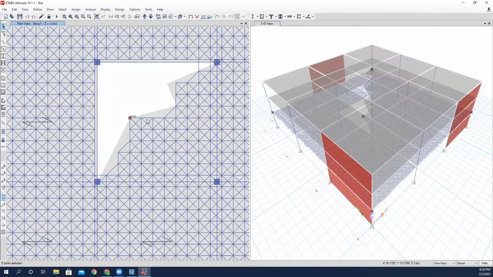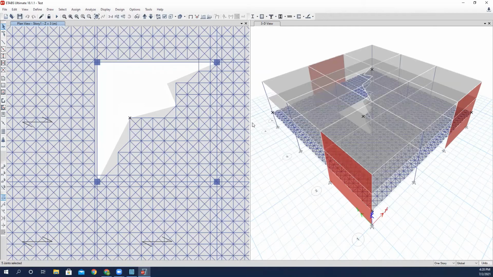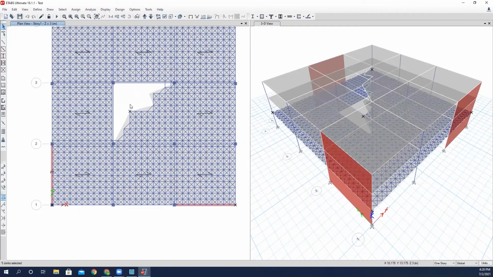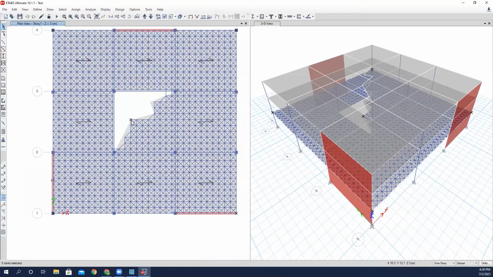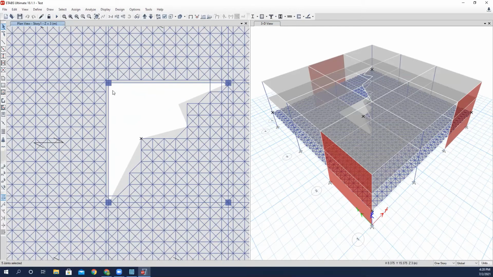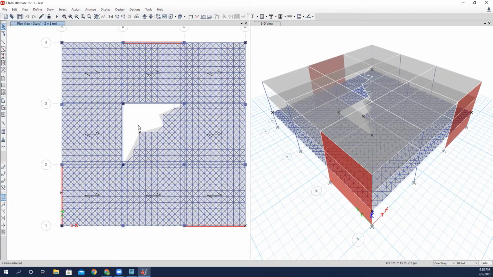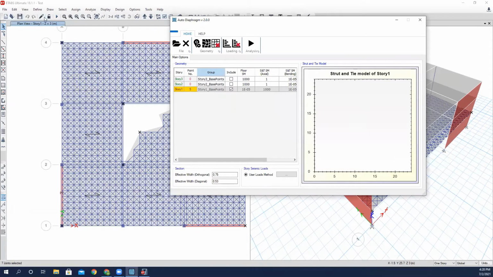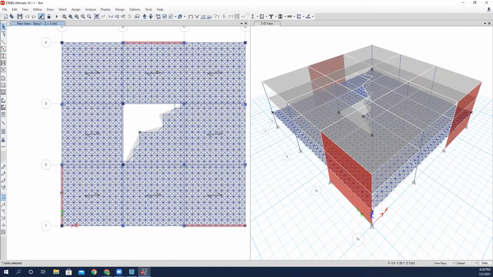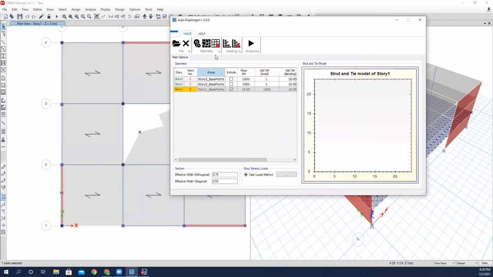So this time, if you could recall from last time, this point has been included. That means that a horizontal line and a vertical line has also been drawn here. And now we've got also this point. If I want to take this opening again, even better, I can select more base points, say this one and this one. And this time, again, I go back to auto diaphragm, go delete geometry. I'm just doing that so that you guys can see the differences and can see the role of selection of the base points in generating your strata and tie grillage.